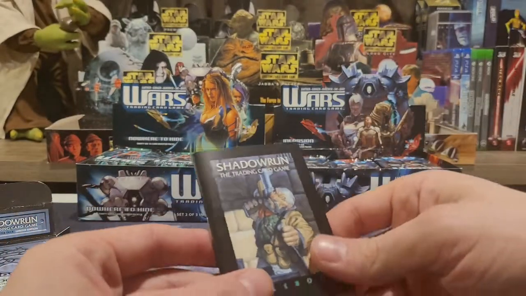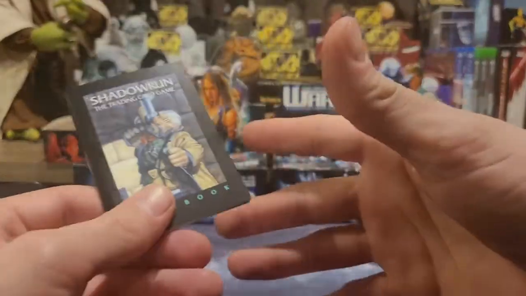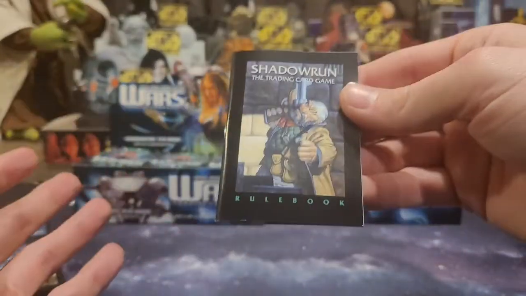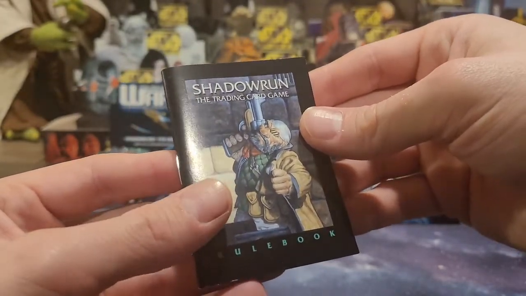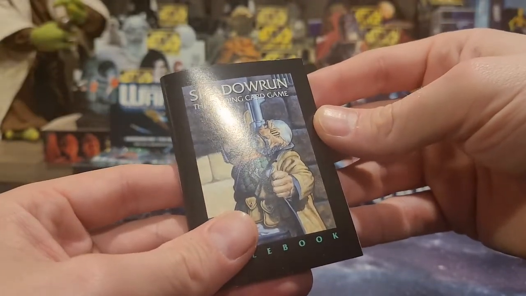Also, be on the lookout. I have a few more card rips coming up. I am still planning on doing a Tomb Raider how-to playthrough type thing. I'm just working on my camera setup right now for it. I'm also going to be wrapping up my Star Wars Shadows of the Empire trading card set, which I've been promising to do for a while now as well. So look out for those videos in the next few weeks.